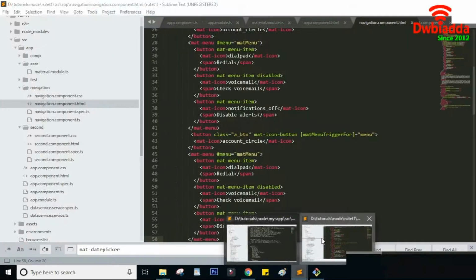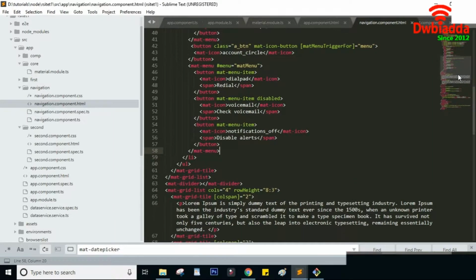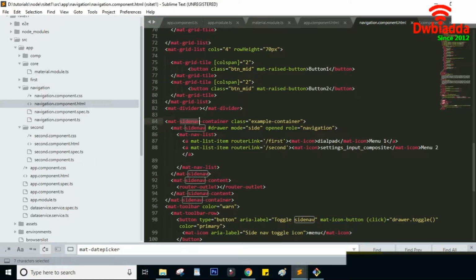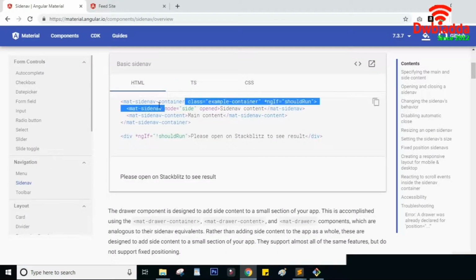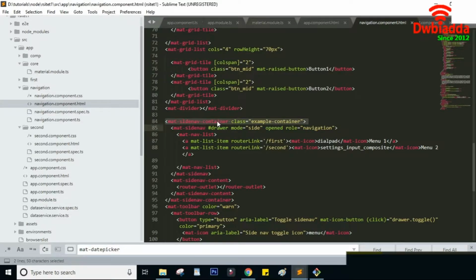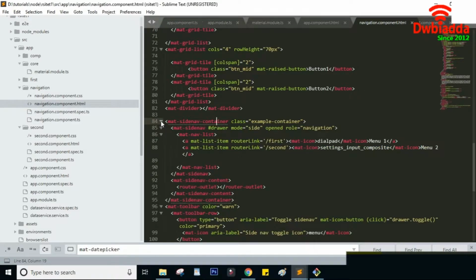So coming back onto our project, you can see here I have installed the side menu. This is the side nav container, as you can see here, and in between it there are some options available. So this is the side nav container. If I close it, this much is the side nav menu, and in between it there is the side nav drawer.